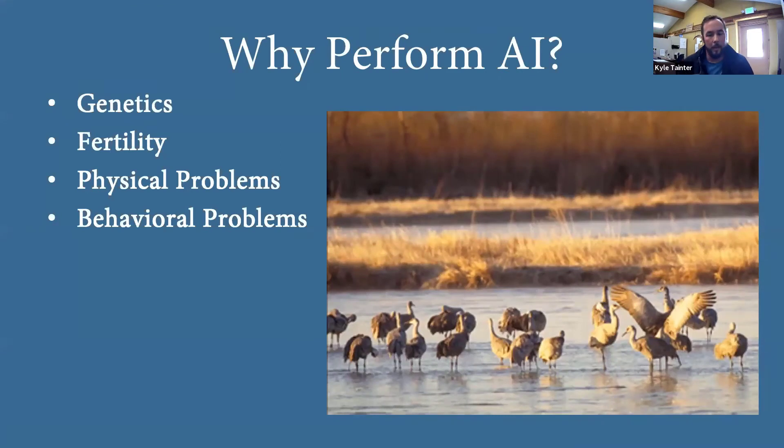Why do we perform AI? Why not just let birds naturally copulate on their own? The short answer is sometimes we do. But as I discussed, whooping cranes are one of our big main focuses. In the mid-20th century, the population of whooping cranes came down to such a genetic bottleneck that even to this day we're basically trying to diversify these genetics as much as we can. That's one of the big reasons. We often don't pair new birds together based purely upon genetics, because that can change over time — whether a certain individual's offspring are overrepresented in the wild or captivity.